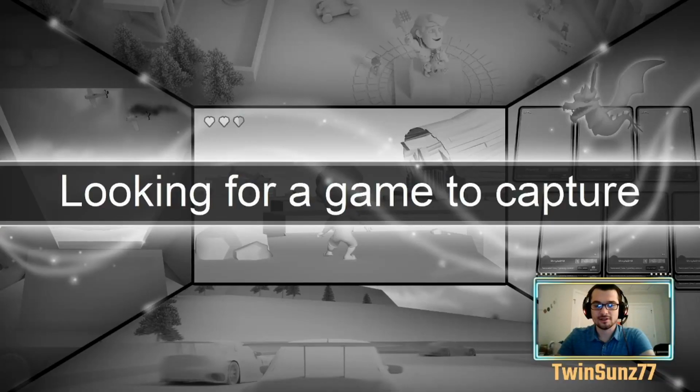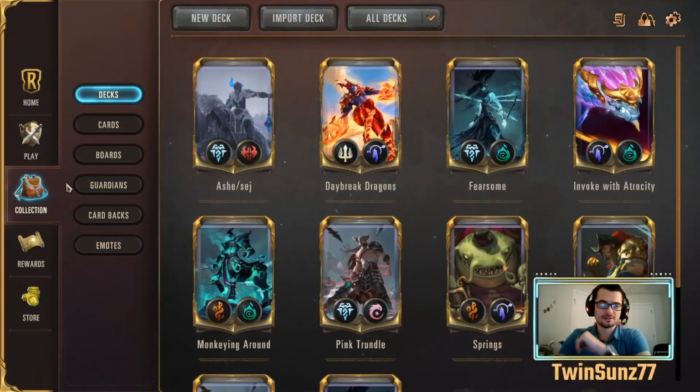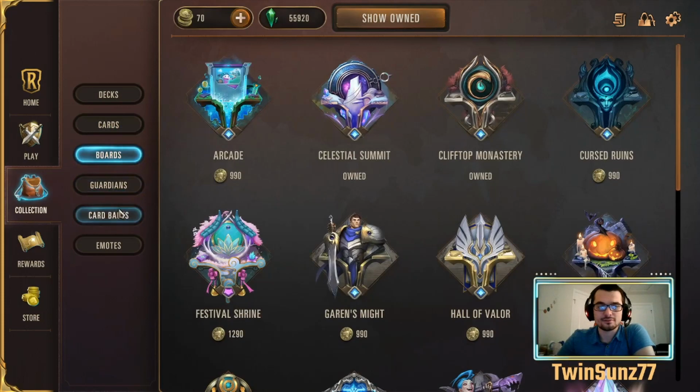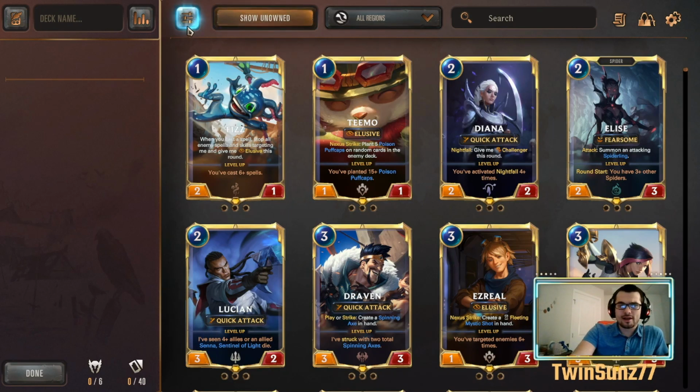Let's switch over to the live scene here. And here we have the deck builder. So just to back out for a second, under collection here, you can go to decks, you can just look through cards here, you can go to boards, and then these are more of your cosmetic things. But at the top of decks, you can just hit new deck here, and this will take you into the new deck section. What you have option-wise is to show unowned or show owned cards, so that will filter whether it is showing stuff that you own or don't own.